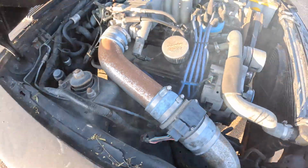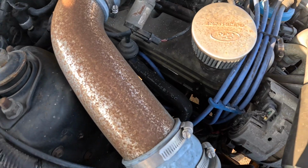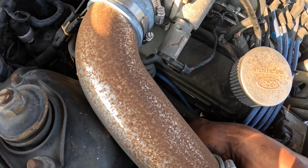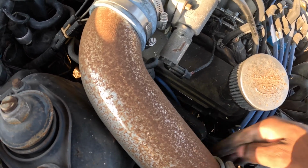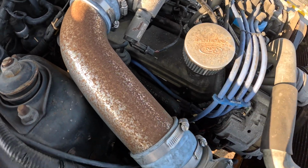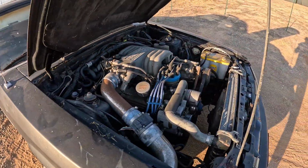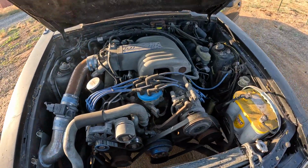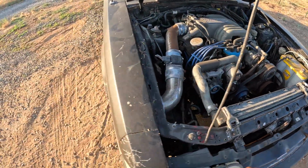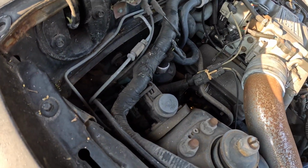Light little grass fire down there, but she's bringing the water right now. She'll be all right. Damn, and these wires are cooking on these headers. I should have done a once over before the test drive. I just went for the drive. I mean, the first gear felt pretty good. Not bad. Oh yeah, that went out. Pretty much.